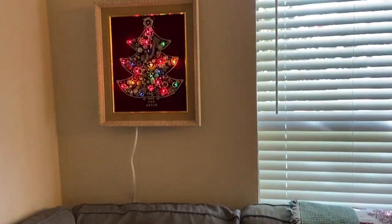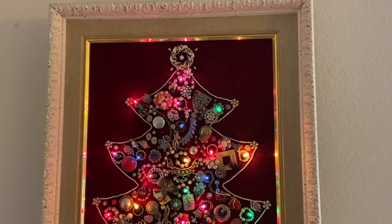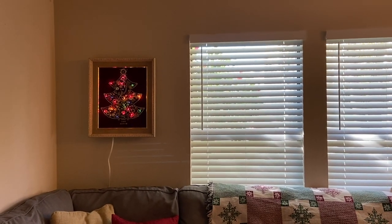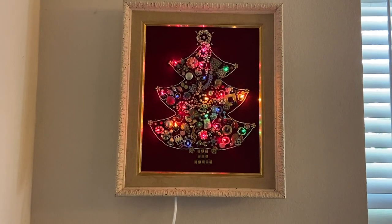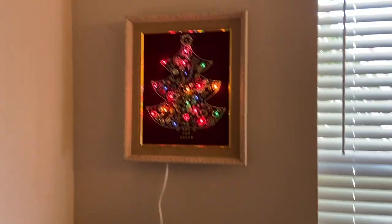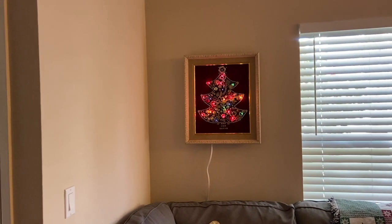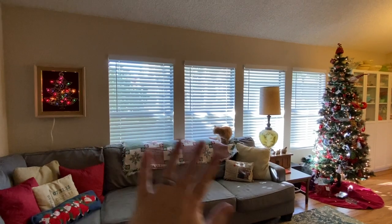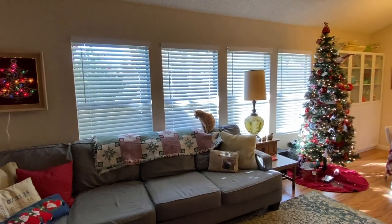Over here we've got my fabulous jewelry Christmas tree, which I also showed in my Thriftmas in July video. I just love it so much — I ended up putting it there just because there's a plug down there and it also goes off the light switch, so I can turn it on and off really easily. I don't like how the cord is hanging down, but again, everything was just kind of at least three-quarter-assed this year. And I like how the jewelry tree balances with our Christmas tree — you get lights over there, lights over there, they're both trees. I just thought it was a cute place to put it.